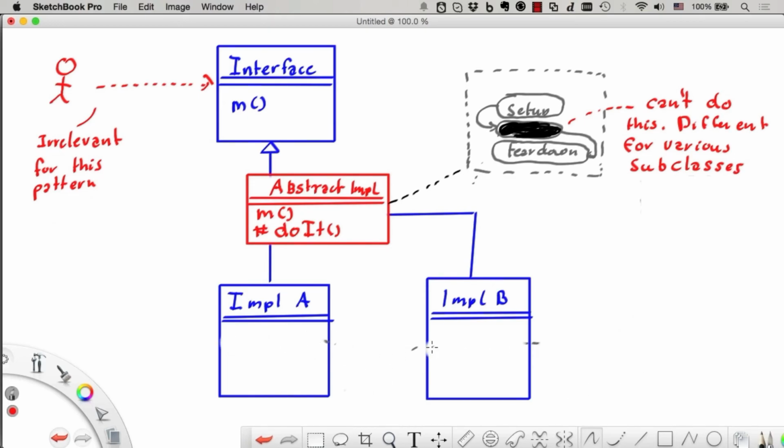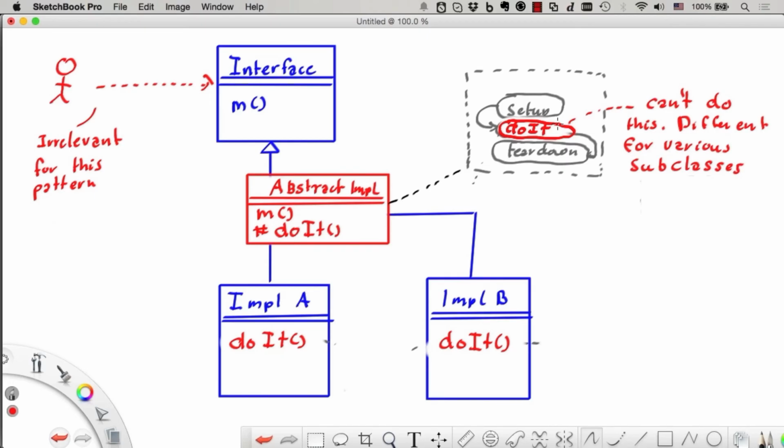We can now change the various concrete subclasses, here implementation A and B, and just introduce the doIt method. So they will not be responsible for the setup or the teardown. All they have to do is to implement some plugin method, that's why we call it a template method, that will be called from the base class.